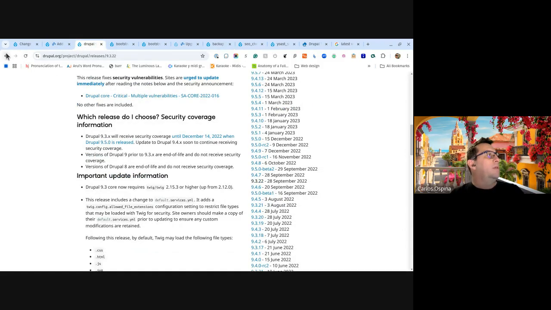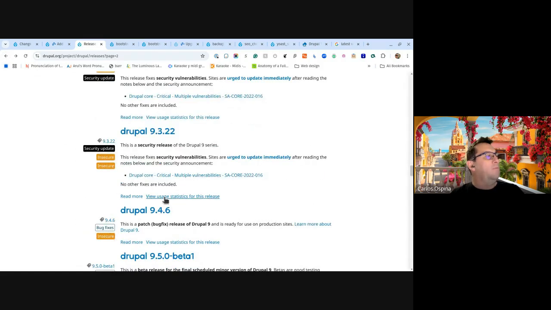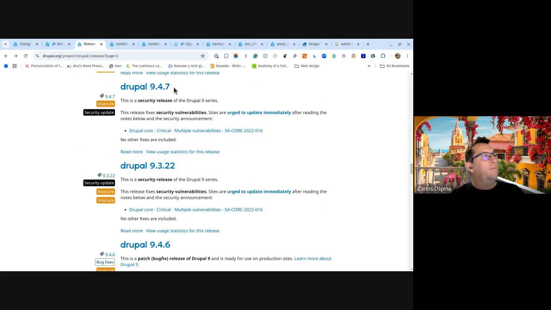So we know my next step is going to be 9.4.6, probably not 9.4.7. And I know because this is a security update, most likely the older security update is the same date. So I'm going to go to 9.4.7, then to the latest 9.4, and then to Drupal 10. I keep an eye on the dates when I move forward in time and move the modules that I locked as close as I can. So I want to keep them coming with the Drupal core, just a little bit behind to avoid any issues. And the goal at the end is to stop in reality.